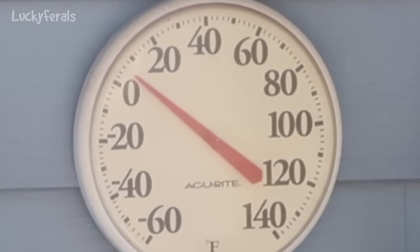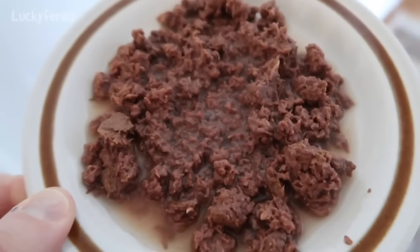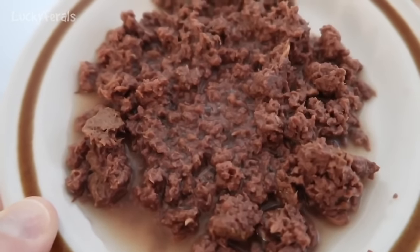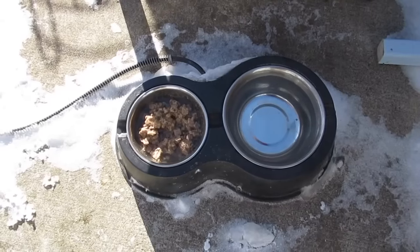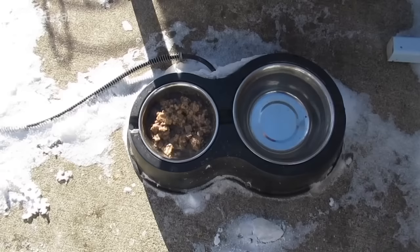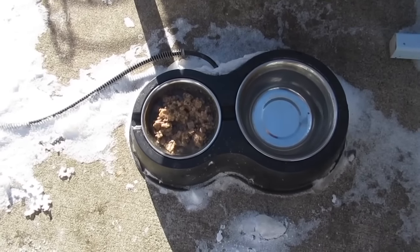Oh my gosh, that's cold. This is Boo's food. He is getting the Trader Joe's tuna for cats with his herbs and some water. It is 11 a.m. I am giving Hydrox some fresh water and a whole big can of food. This is the Nature's Variety Instinct Chicken Formula.